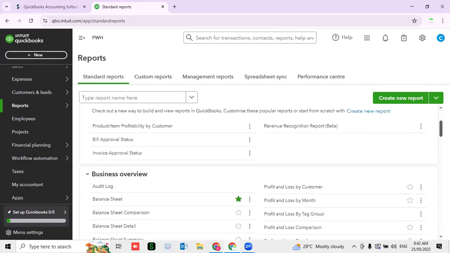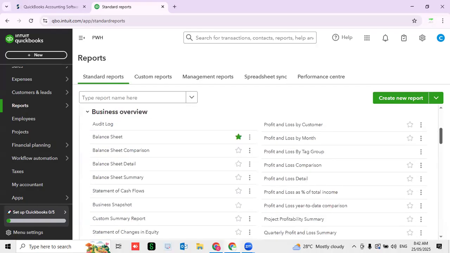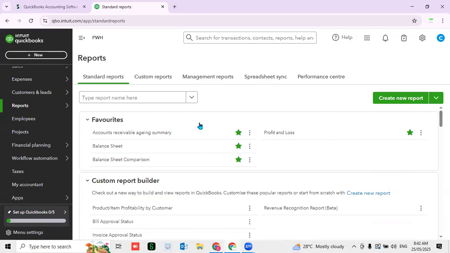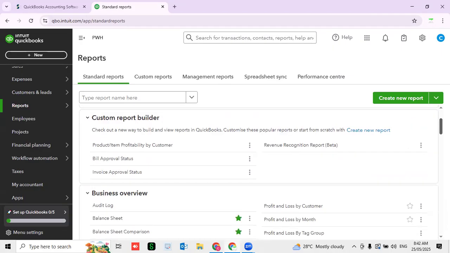When you log into these standard reports, you can see the favorite section, and there's a highlighted star icon there. In these reports, if you tick this star, currently it's blank. If you click this, it will change to green color, and it will go to this favorite section. If you are frequently generating reports, you can favorite those reports.